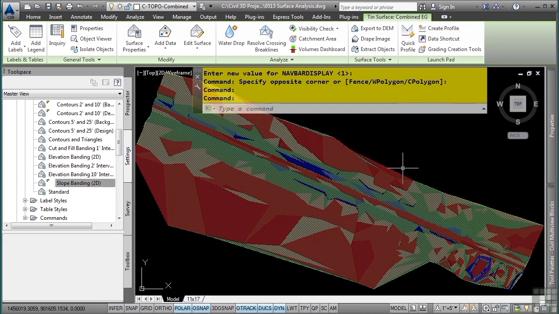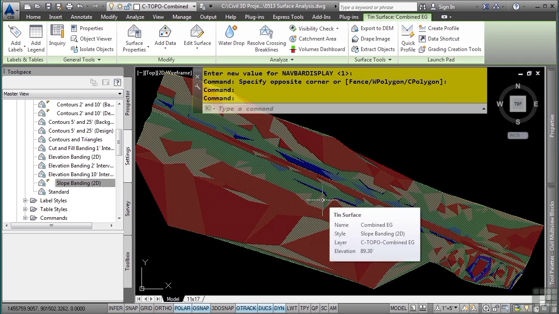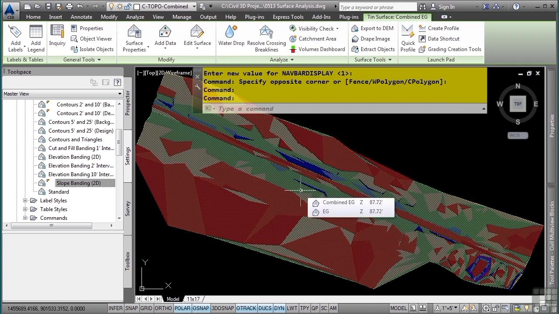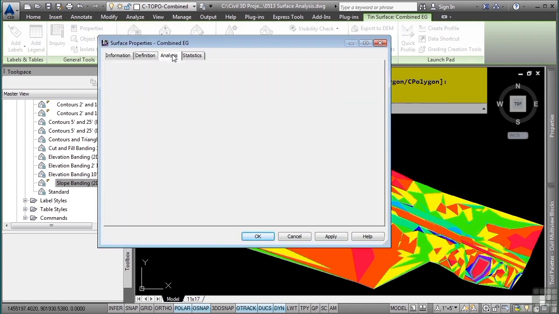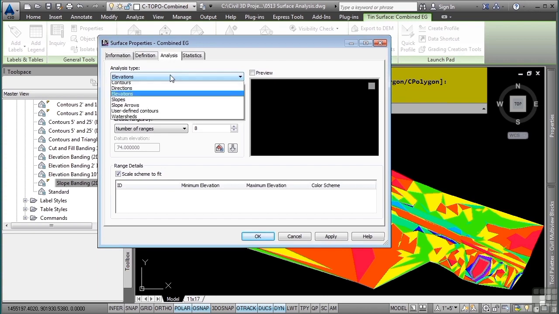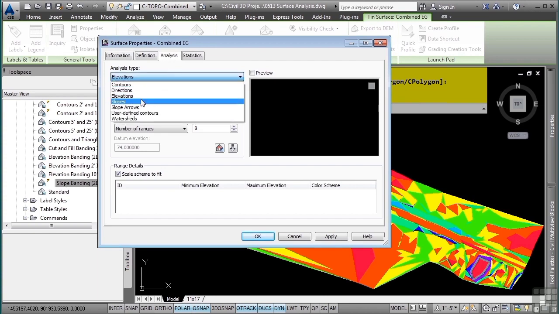You want to define a specific banding that you need to display for this surface to better help you in your design process. For instance, I only want three bandings for this design: 0 to 5%, 5 to 10, and then 10 and above, because based on the geographic location of my project, I am not allowed to design anything in the 10% or greater area. So, with my surface still selected, I will go to the Surface Properties dialog box. There's an Analysis tab, and in the Analysis tab is where you define any of the different analyses and how to customize the actual banding.